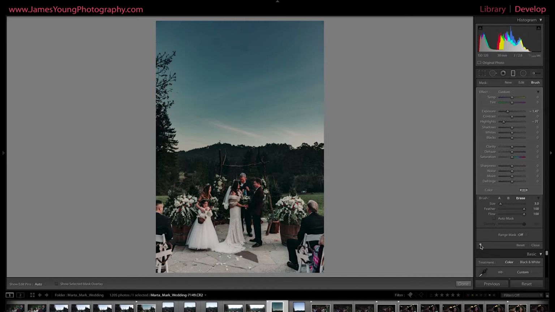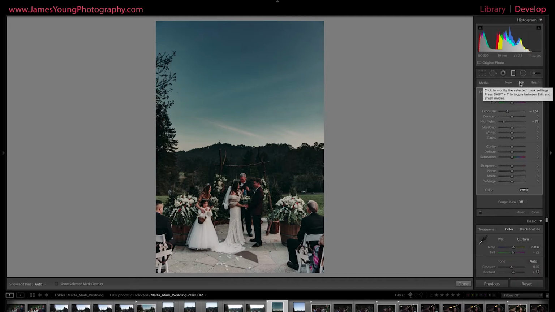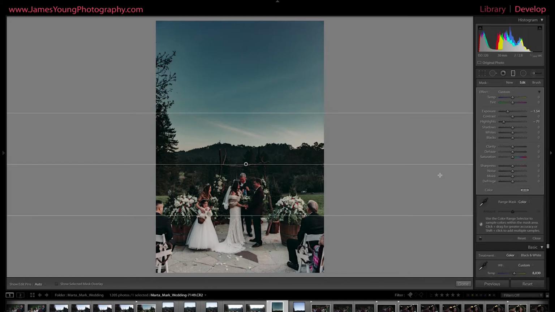But really a brand new feature in Lightroom that is also tucked away is something new and completely different and very similar to a lot of features in Photoshop. So I'm going to undo all of those brush changes. Then we're going to go back to edit, and I want to show you this brand new feature. It's called Range Mask. And this tool is actually extremely powerful. So naturally it's set to off, but when you click it, you have a popover menu to select either color or luminance. Today we're only going to go over color, because check this out. Check out what you can do with this.